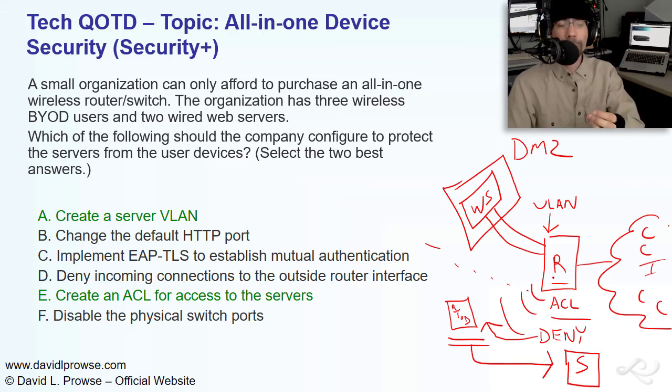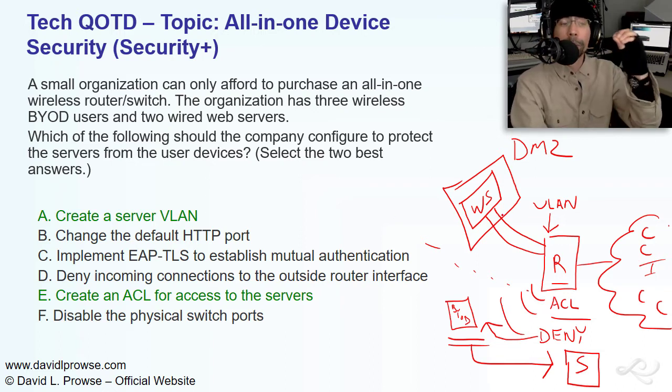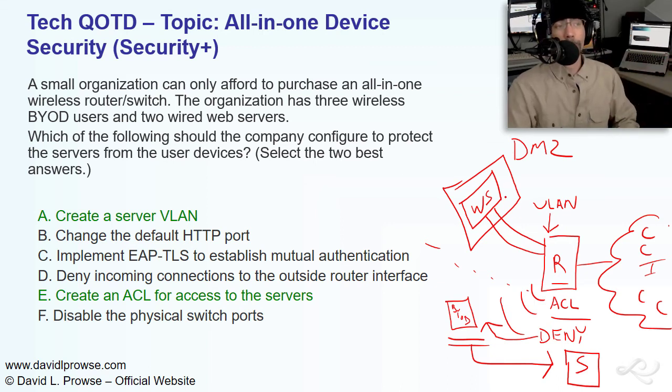But they're going to connect to something internal on the LAN, not something that's considered to be internet present, or at least somewhat internet present. The way it looks here is, if these are wired right into the router, they're not directly facing the internet. So you'd have to do some work with that anyway to get people on the internet to see those web servers. But that's the idea. We want customers on the internet to be able to see the web servers, and you don't want the BYOD users internal to really be able to get in. So those are the best answers. Create a server VLAN, excuse me, and create an ACL for access to the servers.